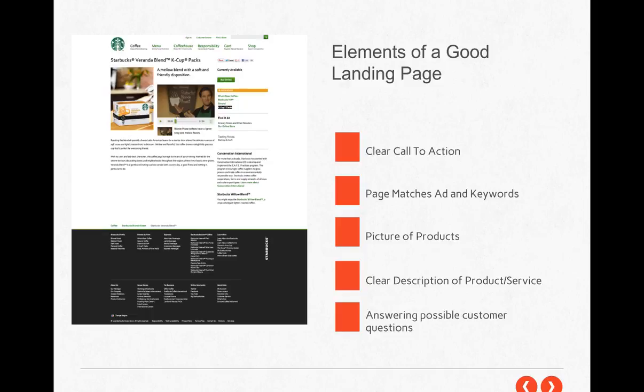And then a picture of the product. I think the psychology normally says that people make a decision about the page in under a second. The first thing that they look for is the picture. So you want a really crisp, really high quality picture on your page where somebody can instantly recognize that that page is what they came there for. Next, a clear description of the product or service. I'm not going to get too much into copywriting, but copywriting is a huge portion of this, and I'm sure there's another Udemy class that you could go to that will teach you all of the basics of copywriting and how to write a really good sales or landing page.